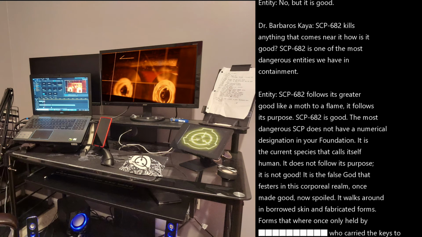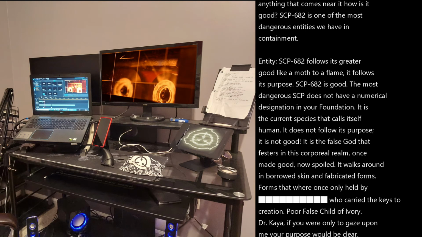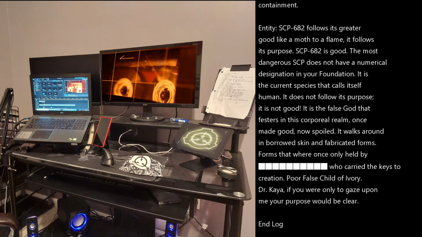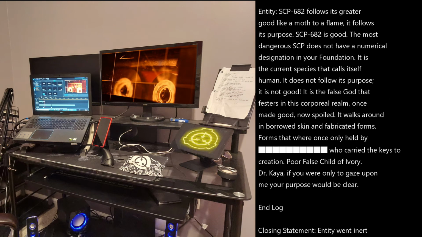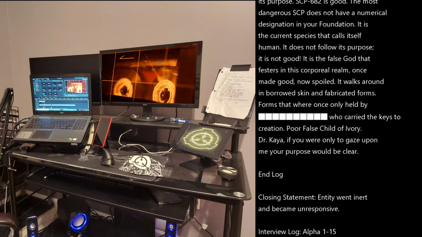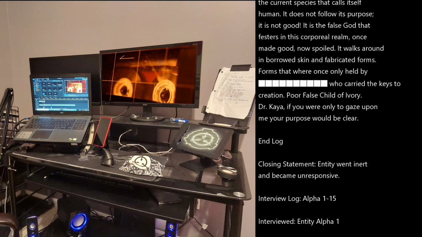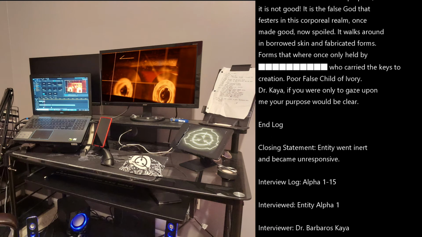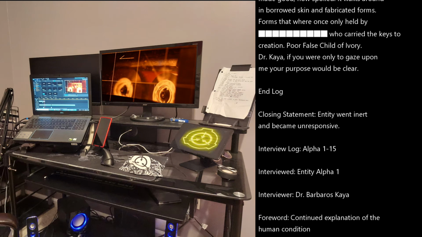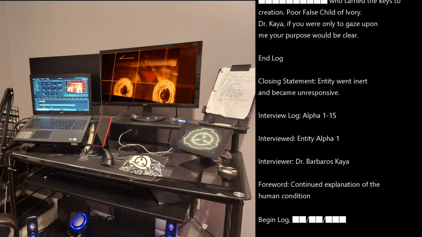The most dangerous SCP does not have numerical designation in your Foundation. It is the current species that calls itself human. It does not follow its purpose. It is not good. It is the false god that festers in this corporeal realm, once good, now spoiled. It walks around in borrowed skin and fabricated forms that were once only held by who carried the keys to creation. Poor false child of ivory. Dr. Kaya, if you were only to gaze upon me, your purpose would be clear. End log. Closing statement. Entity went inert and became unresponsive.